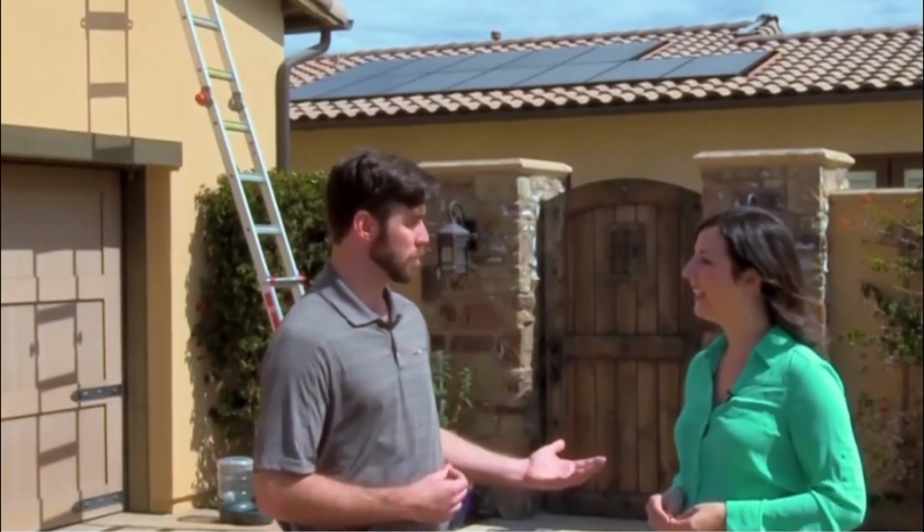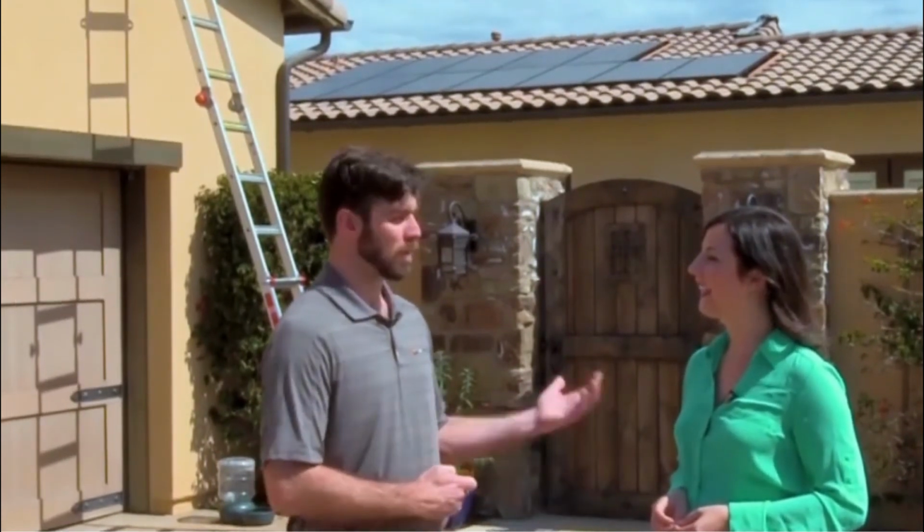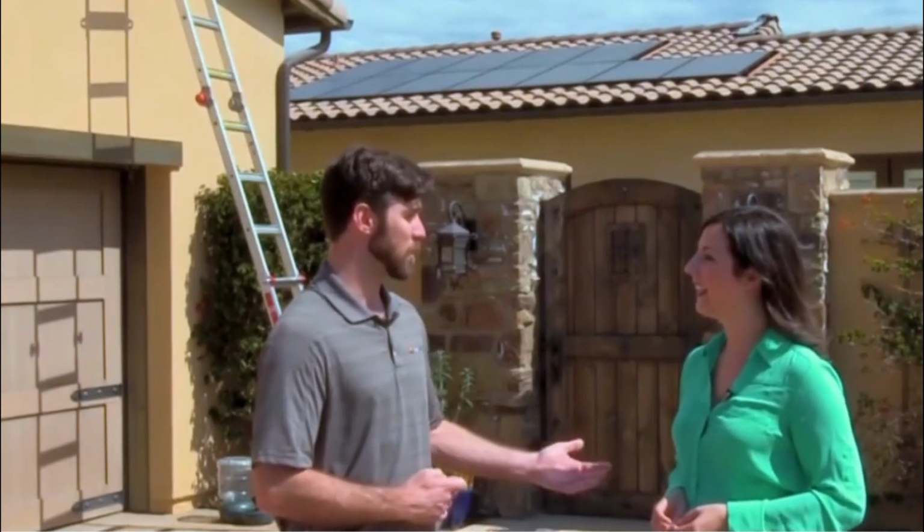There's one more, and that's financing. Let's cover that pretty quick. Yes. So the last piece of it is being able to understand what goes into your pricing. A lot of times, solar contractors will put loans in there, and there are different finance fees. So my advice to any consumer is to make sure that you're understanding what fees are incorporated in there and what that cost is to you and to the contractor down the road.